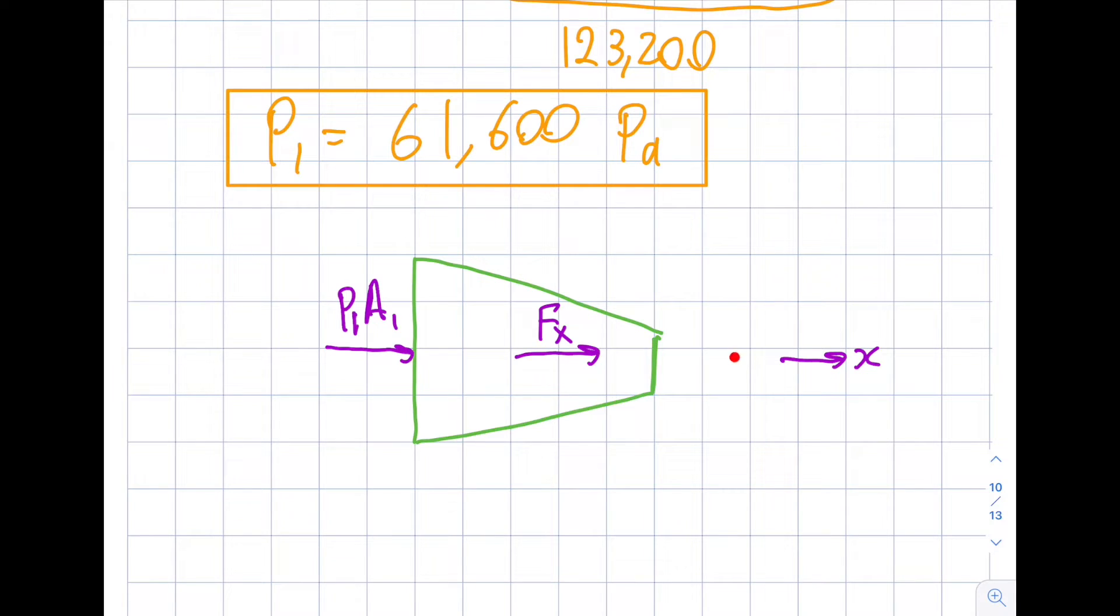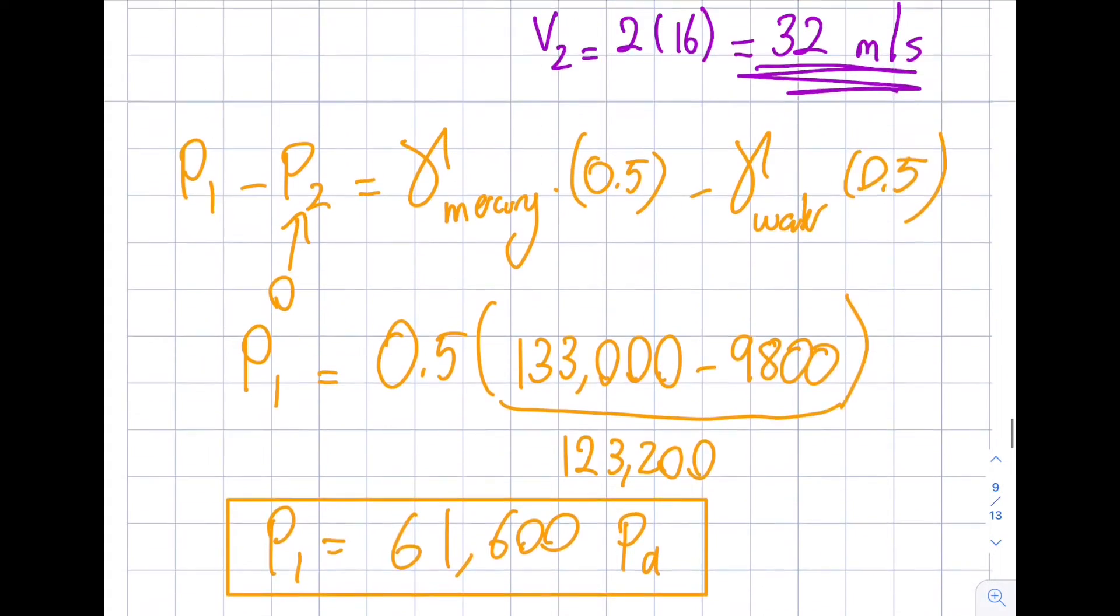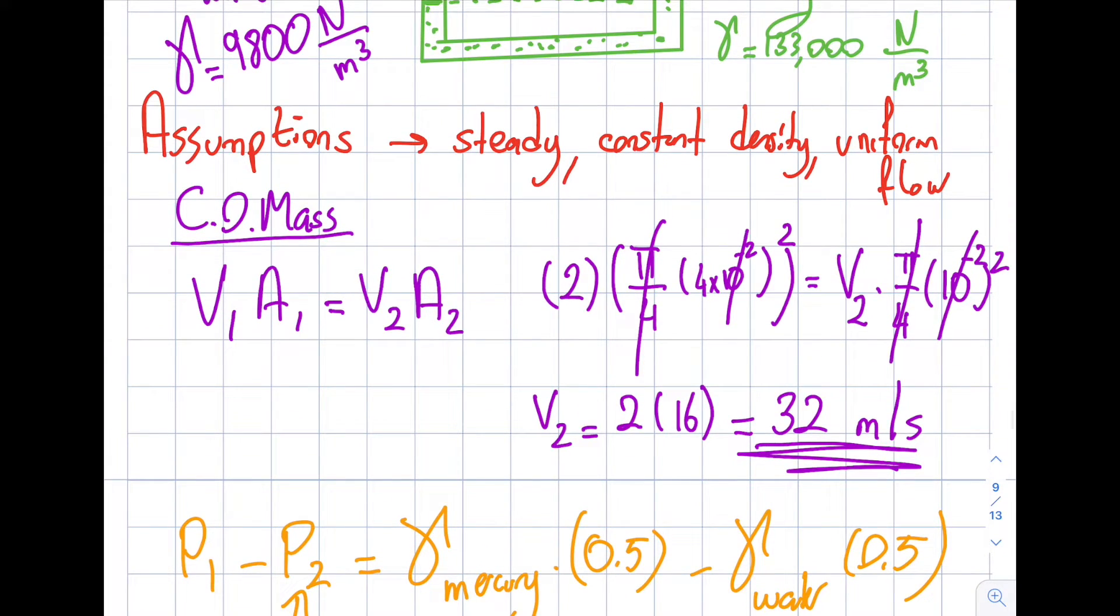If I had P2 it would be this direction, but P2 is 0, so I'm not going to put that in. Second type of forces are the viscous forces. But I'm not given this distance, the surface area, so I will not be able to calculate it.